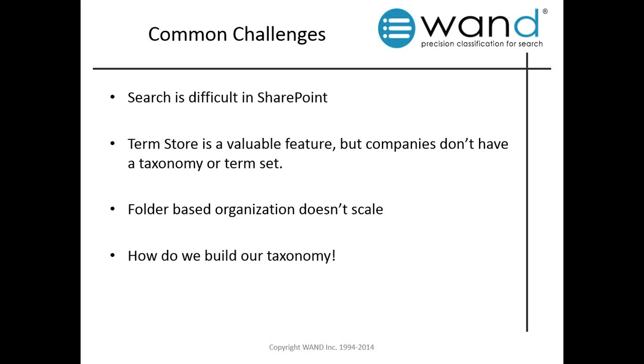The first is that search is difficult in SharePoint. In a lot of cases, SharePoint's kind of become a dumping ground for a lot of documents. They're not well organized, and the SharePoint search by itself hasn't really left a very good taste in people's mouths. People can't really find the documents that they're looking for. A big driver of that is that the search brings back a lot of results, but it doesn't give you the ways to effectively refine those results based on what the document is about. So people can't find what they're looking for.